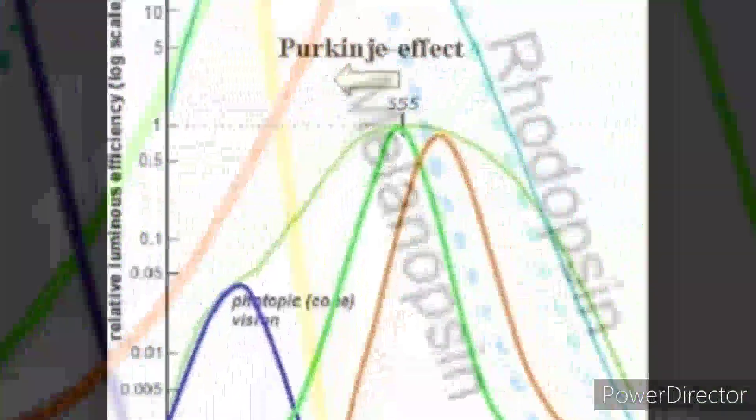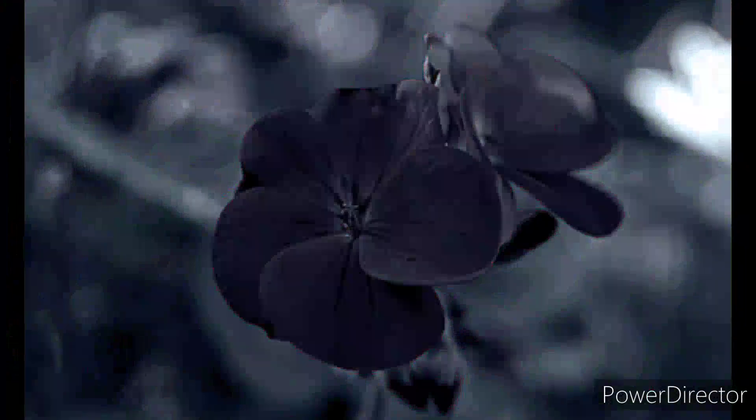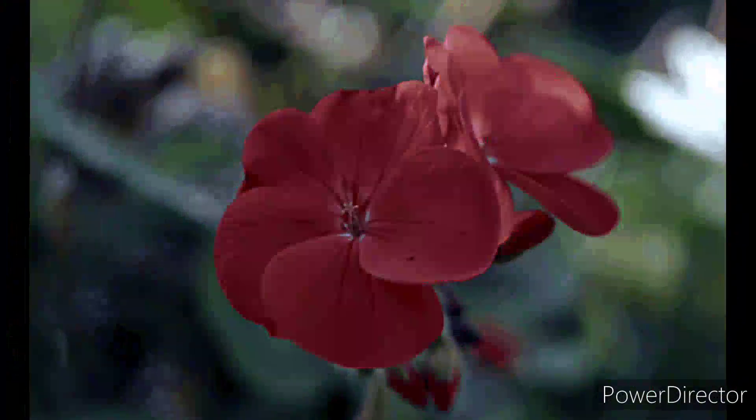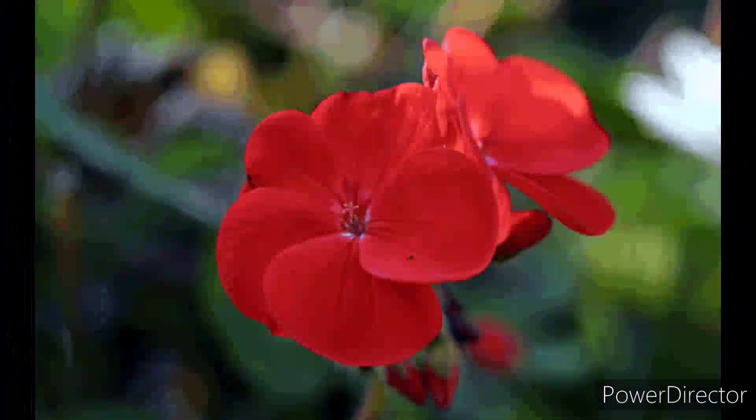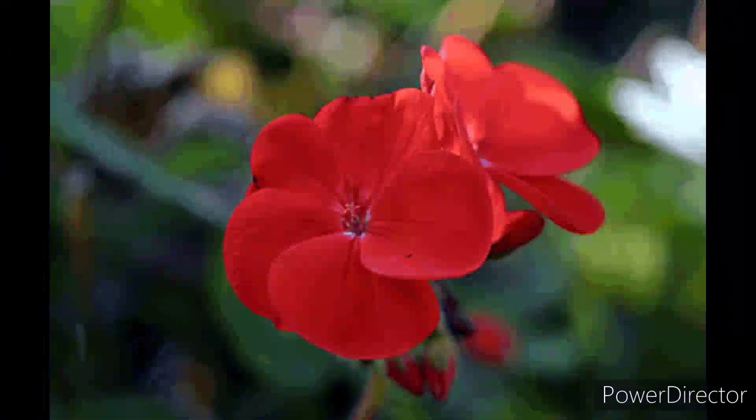This effect introduces a difference in color contrast under different levels of illumination. For instance, in bright sunlight, geranium flowers appear bright red against the dull green of their leaves or adjacent blue flowers, but in the same scene viewed at dusk, the contrast is reversed with the red petals appearing dark red or black and the leaves and blue petals appearing relatively bright.